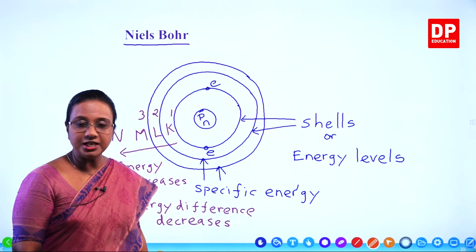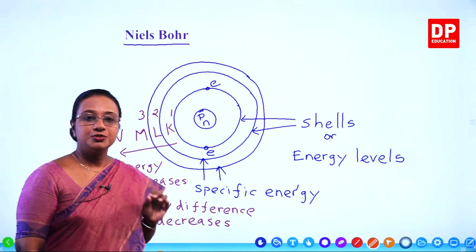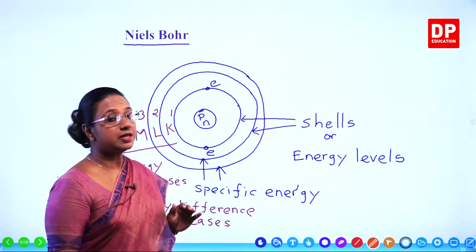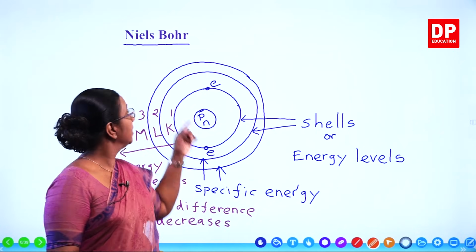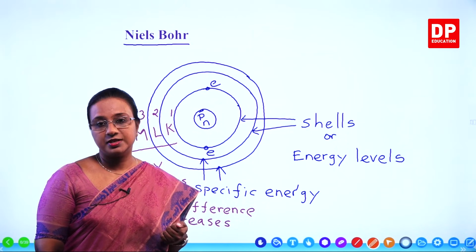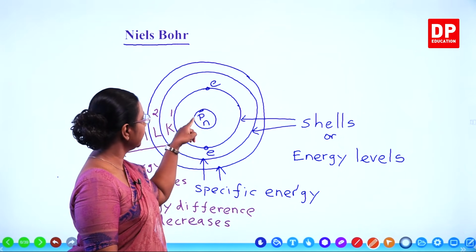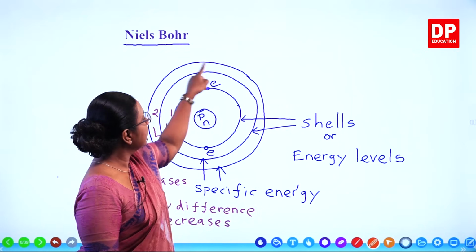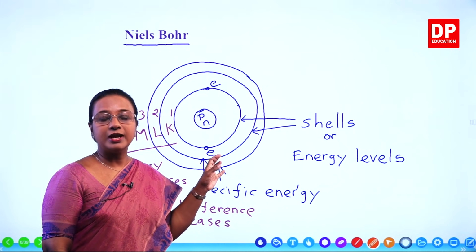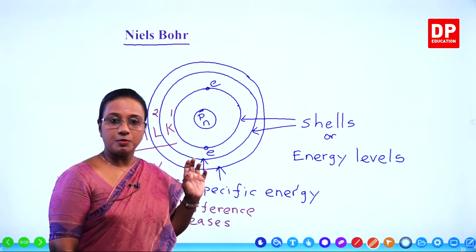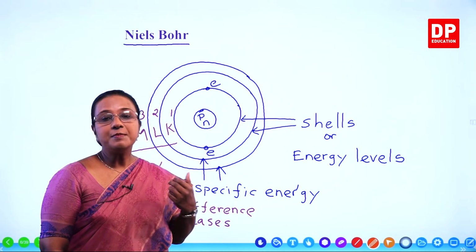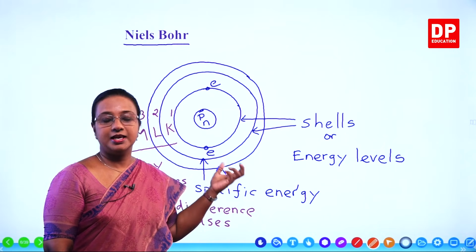shells or energy levels. So students, now you would have got a good understanding about the most accepted and modern model of atom, the Niels Bohr model, which was mostly elaborated based on Rutherford's model, and the structure of the nucleus with protons and neutrons, and the energy levels containing electrons. Now we will look at some 3D animation models of how an atom is and how the subatomic particles are present in an atom.